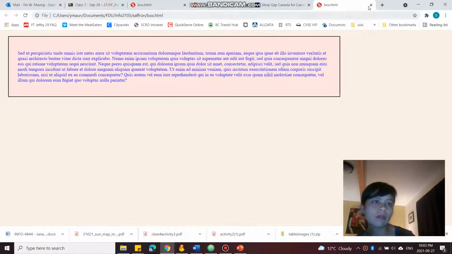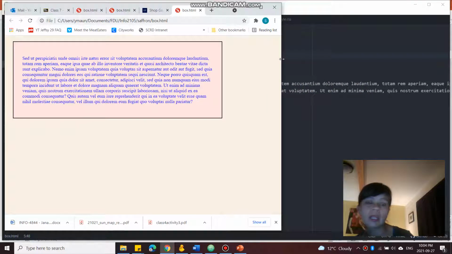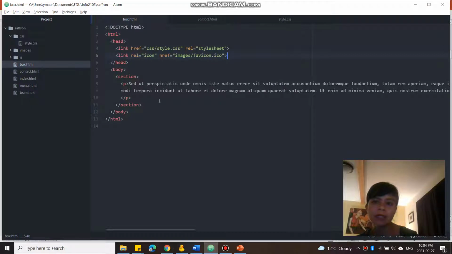There we go. So you're thinking, okay, it doesn't look that different. The difference is when I change the size of the browser, the section will only be 70% of whatever it is in. And what is it in? Let's go look at section. Section is in body.